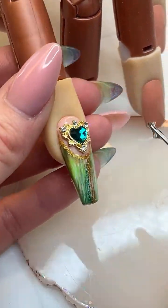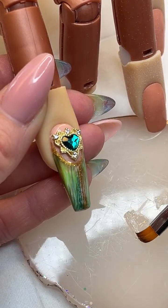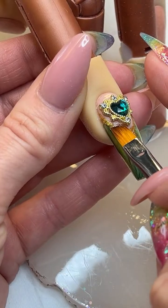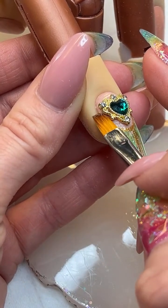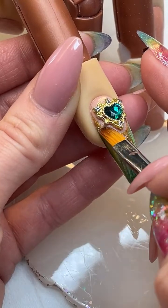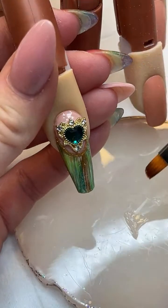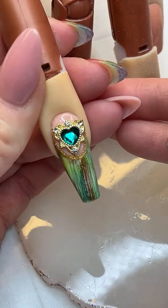And if I need a little bit more, I'm just going to scoop that onto my tile. I can use that brush to take a little bit more of that adhesive and again tuck that up underneath there so it really does seal all the way around that edge. So if you do have a little bit that squeezes out, that's perfect. Otherwise, you can just use that brush to fill in around those edges.